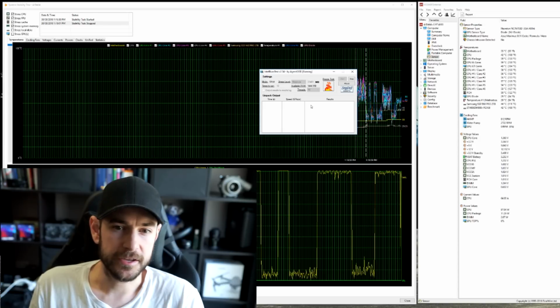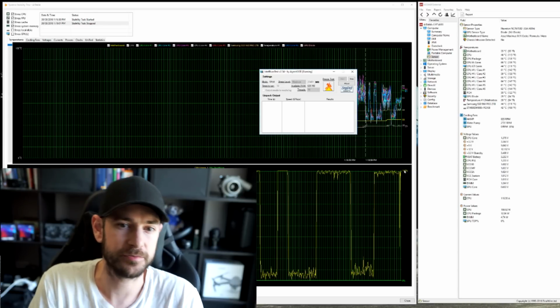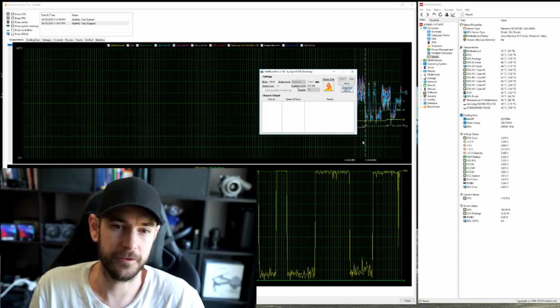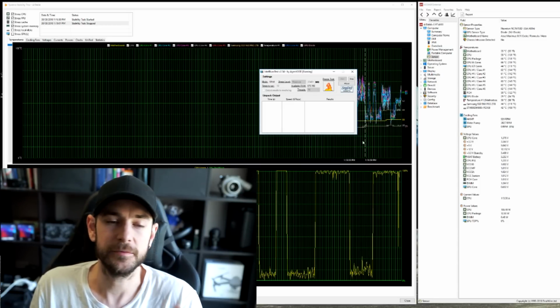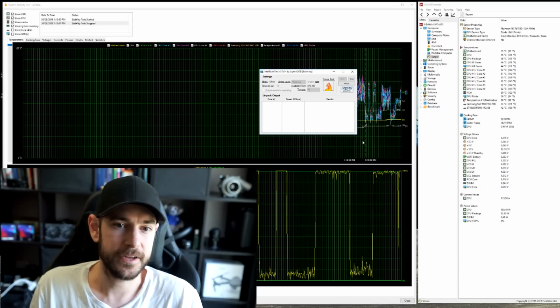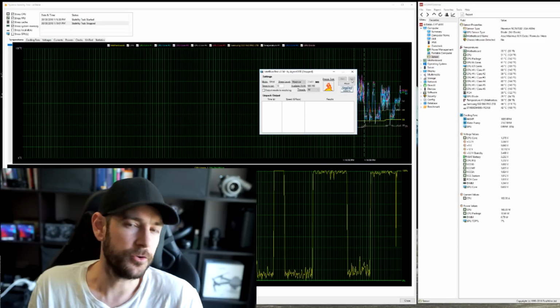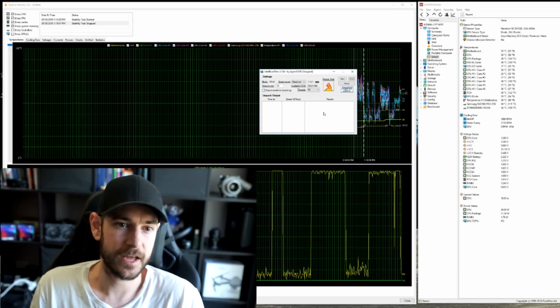And there we go. Now you can see the temperatures are coming up and it's going to sustain that heavy load. You can see the system sometimes will hang a little bit while it's doing this, and that's perfectly normal. It's just because it's under very heavy stress, and it's prioritizing the processing over drawing the desktop and stuff like that. So just because the system hangs a little bit doesn't necessarily mean that it's unstable at all. It will usually come back again. So we'll stop that quickly now. We're not going to run it through the full test, but normally I would let it run through 10 loops of this as well, just to make sure that everything's perfectly stable there.